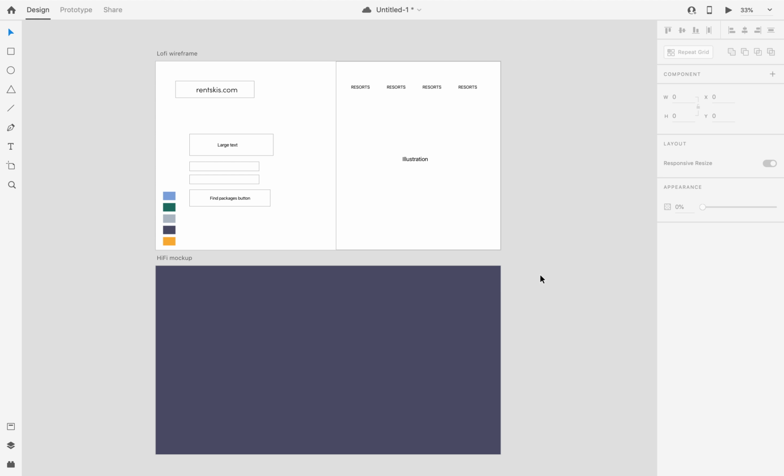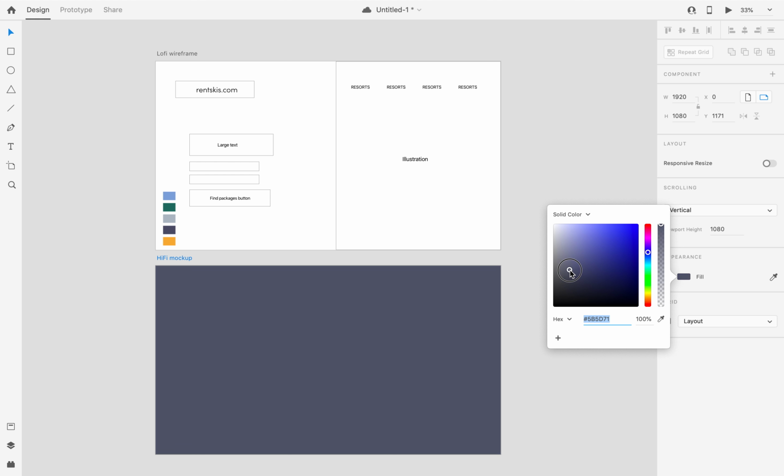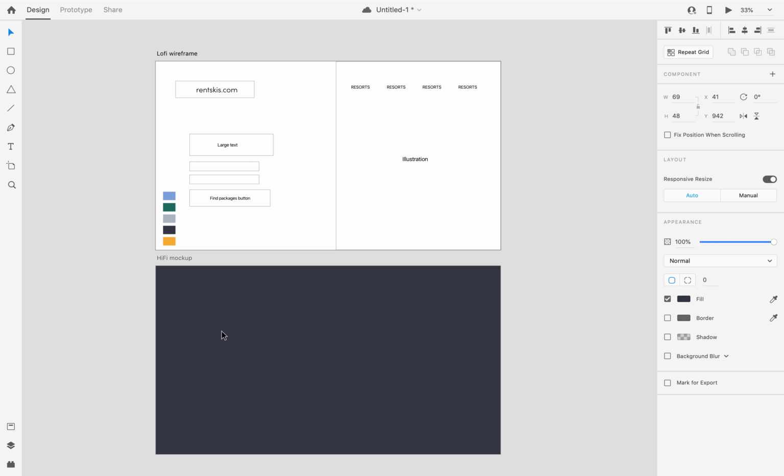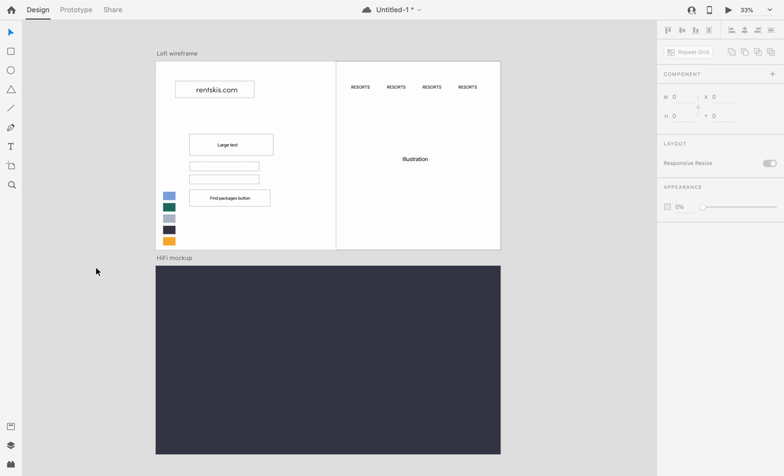Now, upon seeing it larger, maybe I don't like this color as much, so I'm going to bring the saturation level down even more and darken it a little bit. There, I like that better. Then I can change this color to make them match correspondingly.